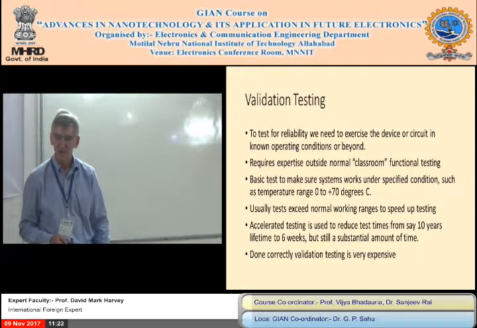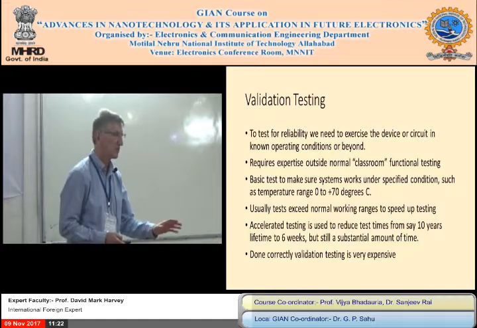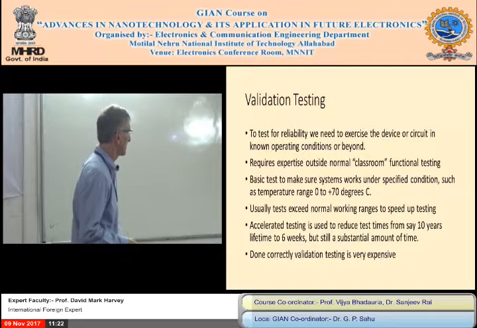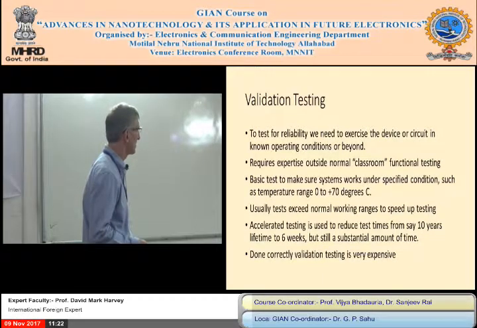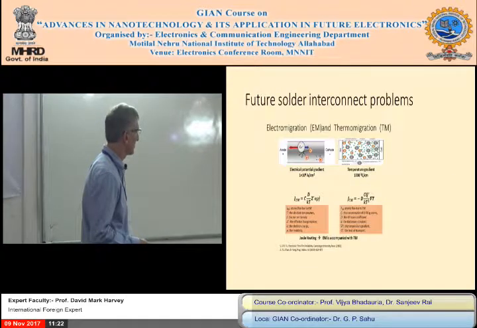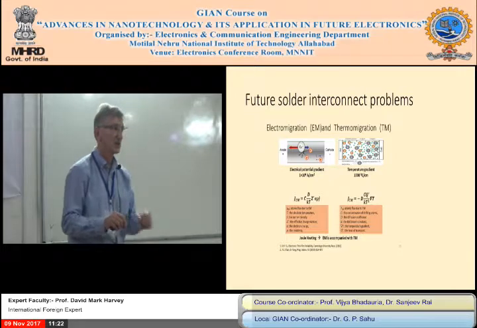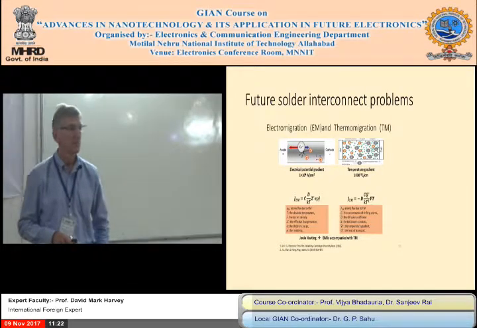There's another thing I just want to show you quickly, we're not dwelling on this. When you're looking at the soldering joints, we're getting very small. These are two slides from a colleague of mine in Hong Kong. As solder joints get small, these effects, electromigration and thermal migration, where things gravitate away, are going to come in at the solder joint level and give you problems.